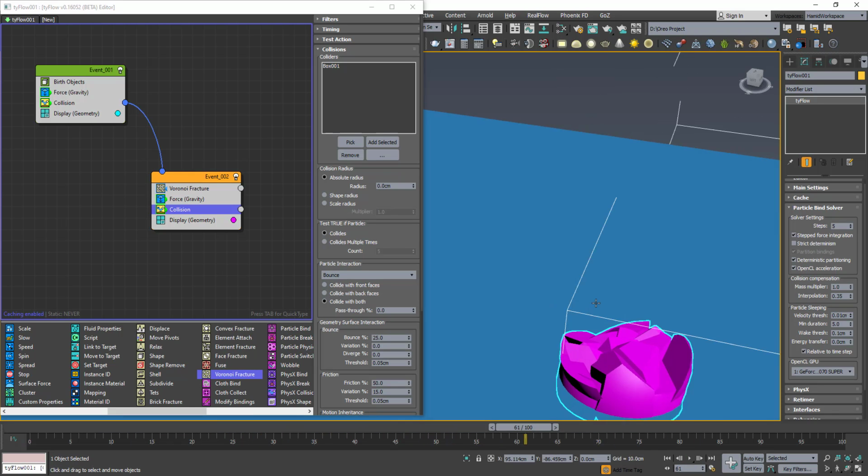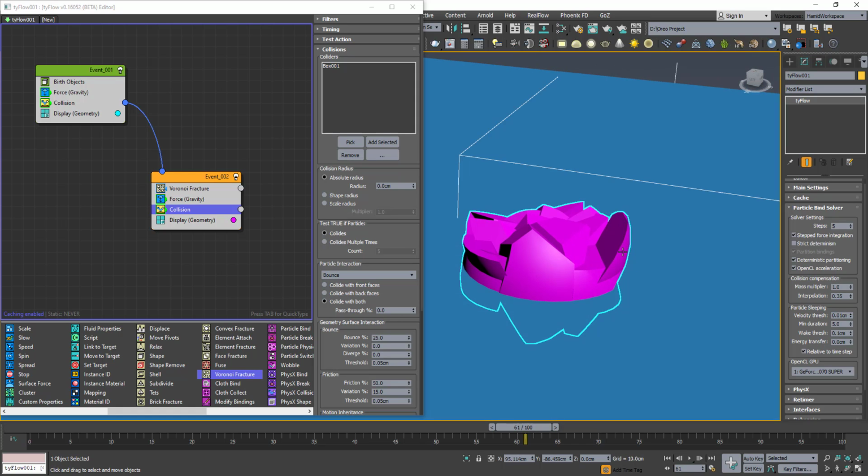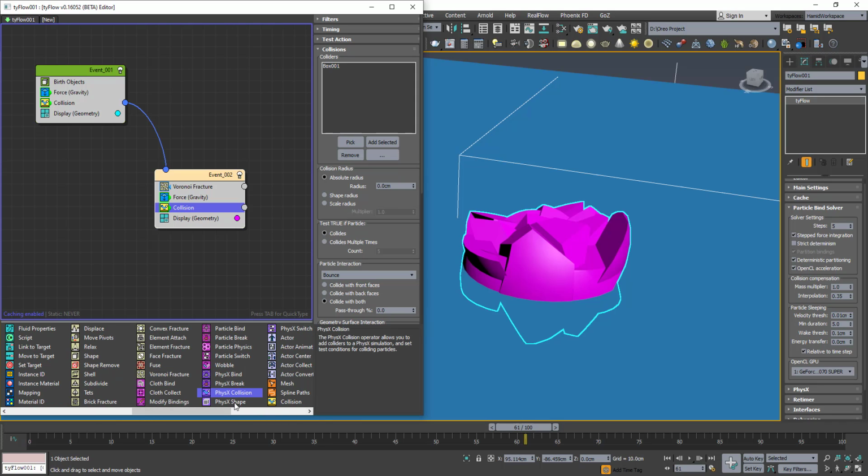We can see the object is being fractured, but it's not real at all, because the particles are not interacting with each other. Let's say this is a particle, this is a particle, this is a particle, they are not being, like, the exterior volume is not being taken in consideration. So we need to convert it to rigid. In order, we can go to physics. You can read here, allows to convert particles into rigid. So we go here and let's add.